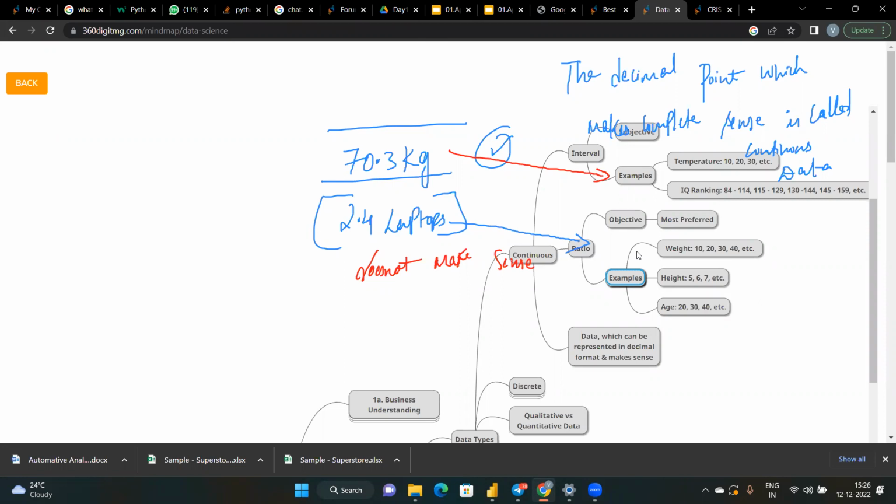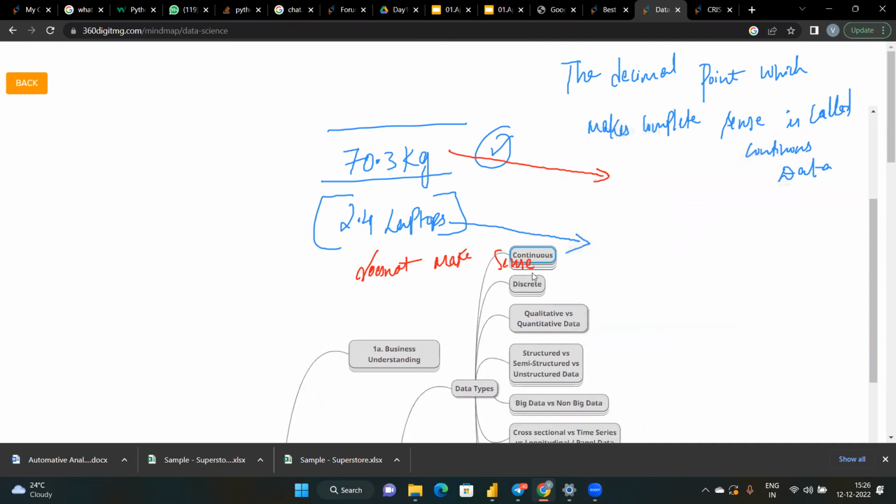So what is my weight? 10, 20, 30, 40, depends on examples like height. So what is your height? That is continuous data, guys. Can you be 5.3 height? Can, right? 5.5, that is continuous data. The decimal point which makes sense. Age, can you say I'm 20 and a half? That is like in between, guys. Some say no, I'm not gonna accept that. You are either 21 or 22. You can't say I am 21 years and 3 months old. For a baby you can say it, so in some concepts it is accepted and in some it is not accepted. Depends on how we are gonna work.